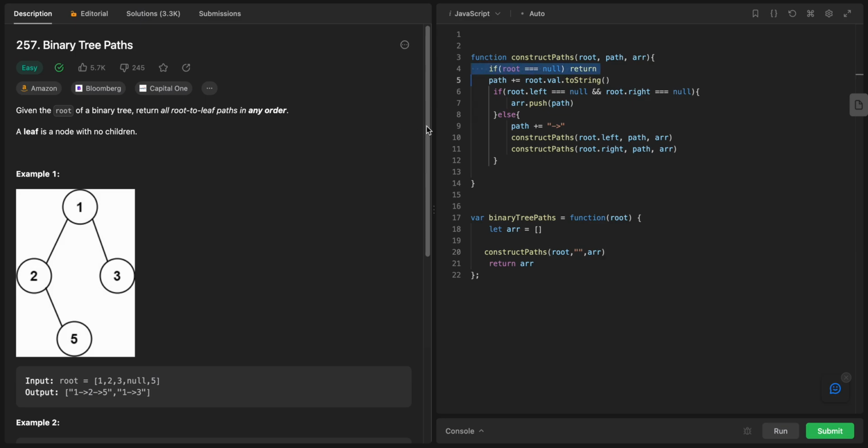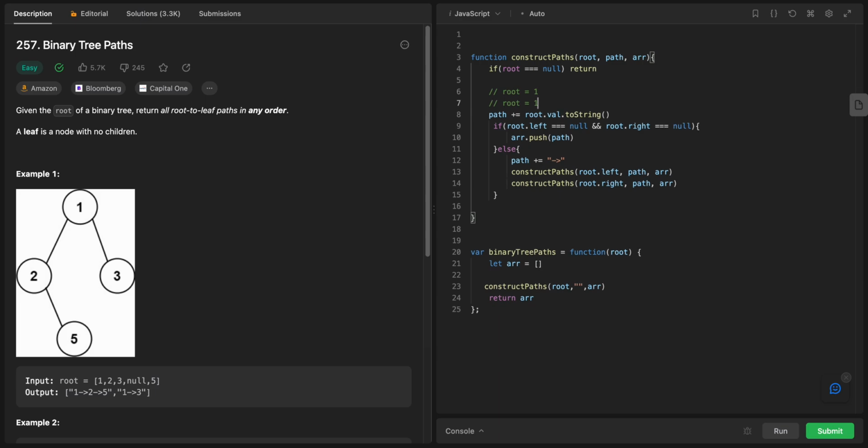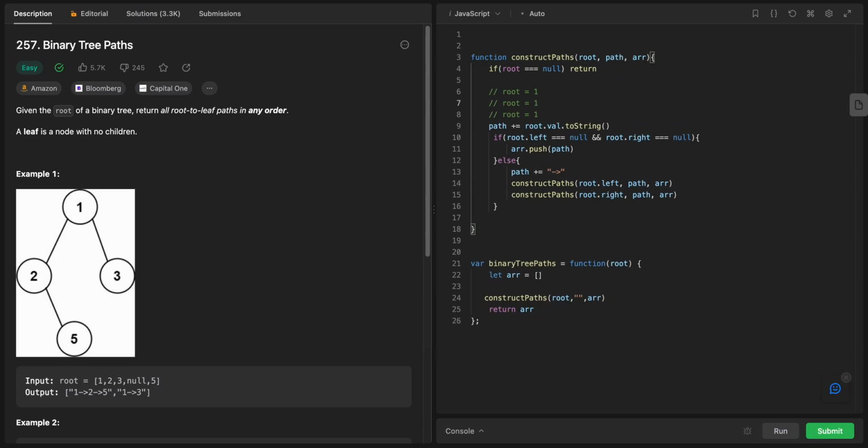For this example that we have here, our root equals 1, our path equals empty string, and the array equals empty array.